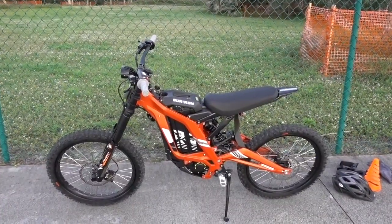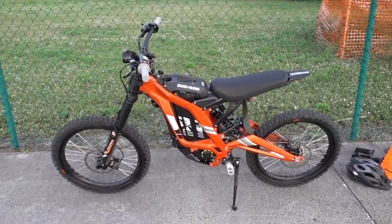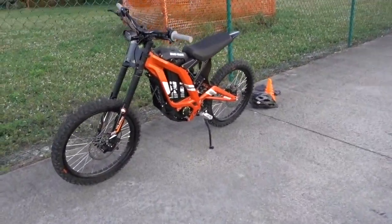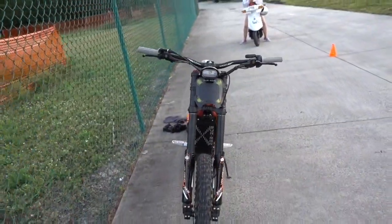The new controller, the ASI controller, controls the current internally, so we won't need that current limiter anymore, and that's going to be a huge improvement. So really happy with this thing. Let me know what you guys think. It's really cool. I hope to actually get these myself.